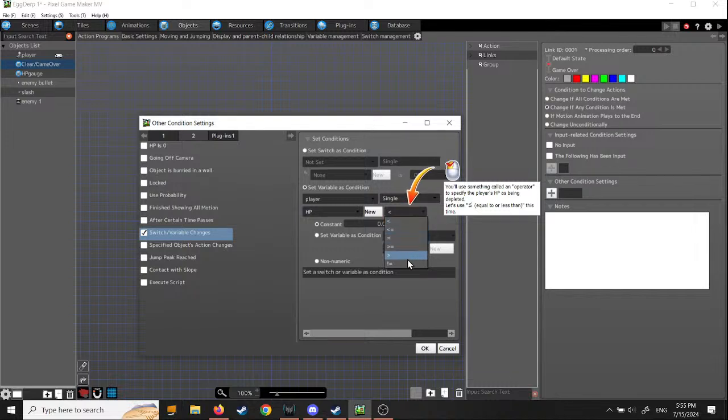To or wait, which one is it? Oh no, I don't know which one it is. I guess it's this one. No, equal to. It's not the symbol they're showing. You got equal to or less than. Equal to or less than would be not any of these. It should have an equal sign in front of this.